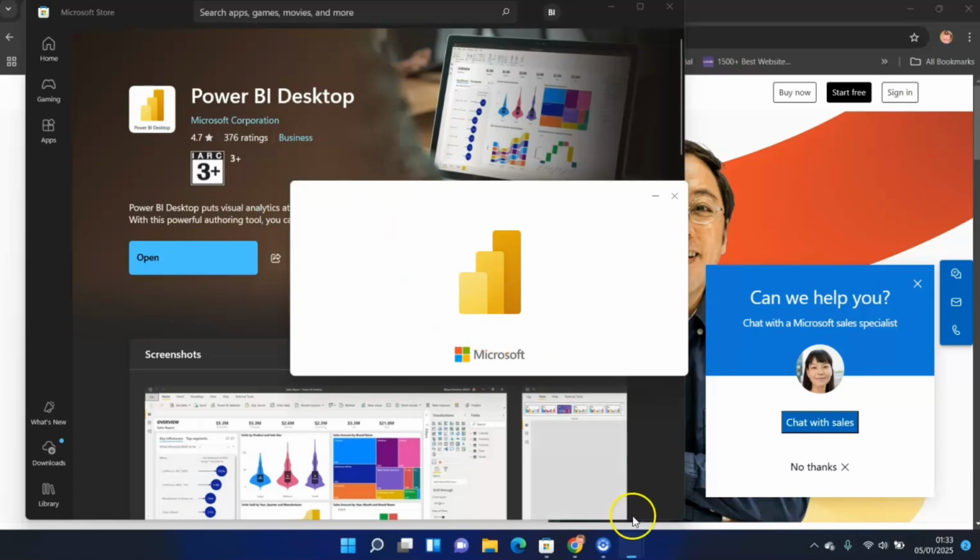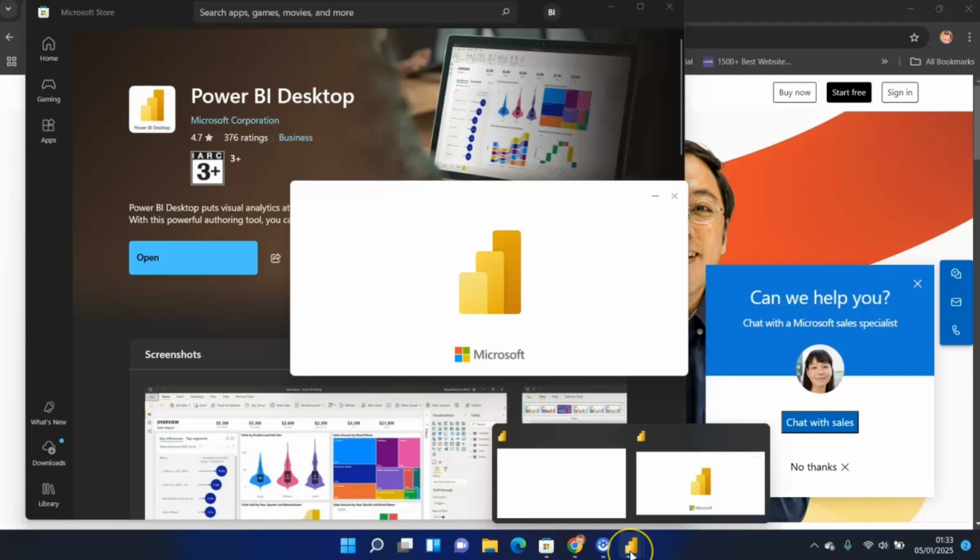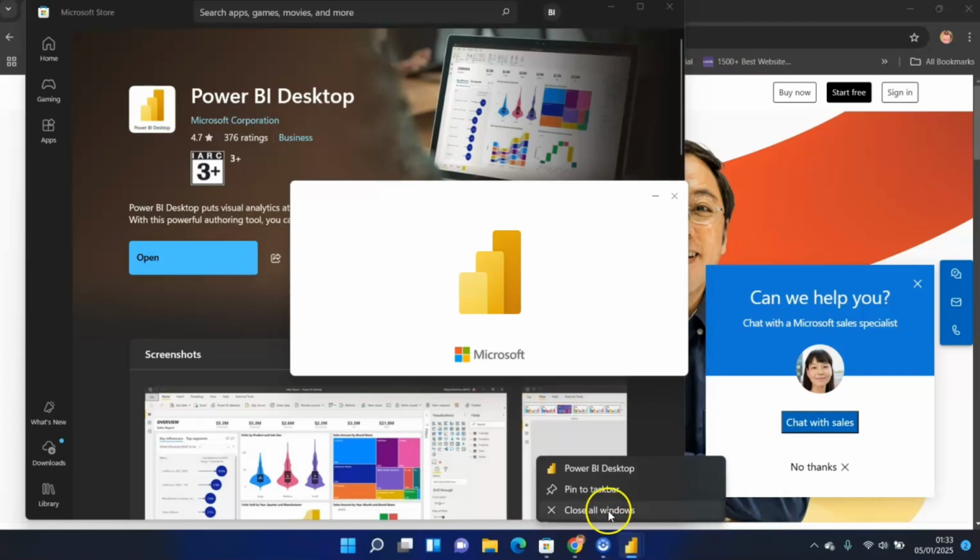As you can see, you have it here, Microsoft Power BI Desktop. I'm going to right click, then pin this to the taskbar.